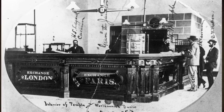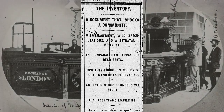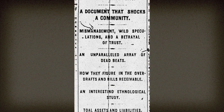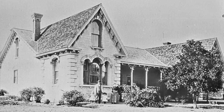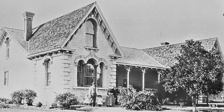Temple and Workman borrowed money from Elias "Lucky" Baldwin to try and save their bank, but the gamble failed. Having mortgaged most of their land holdings to Baldwin, Temple and Workman were financially ruined, and most of their land was lost. Although members of the Temple family bought back the Workman House and surrounding land, they struggled to stay afloat financially, and by the turn of the century, lost the house and the land.